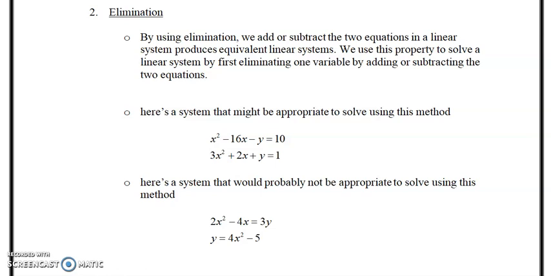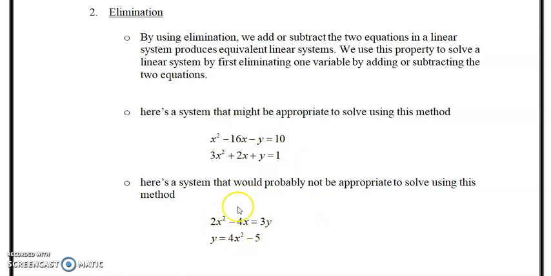So I think that's important that you remember that. You want to get rid of that y variable here, because if you got rid of the x using elimination, then you would still have an equation with two unknowns, x and y, right? Get rid of the x variable, you have the x squared and the x squared. So the best thing to do here, in my opinion, is to get rid of the y variables using elimination. So in this case, you just add these together. Negative y plus y will be gone, right?